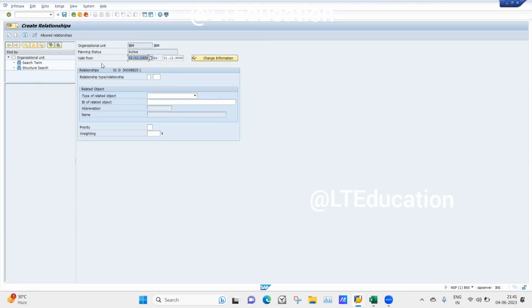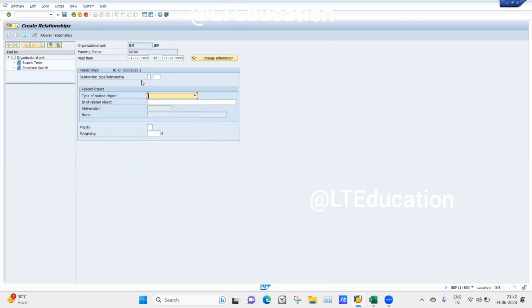So as I told you, if we are going to create a relationship from IBM to IBM HR, I will be using the code B002. Before putting the code, I can see in this type of related object there is a drop down, and a lot of object types are coming. Some are related to company, cost center. These are all object types. Course, and if we go to S, position, if we go to O, organization unit. So now a lot of object types are coming.